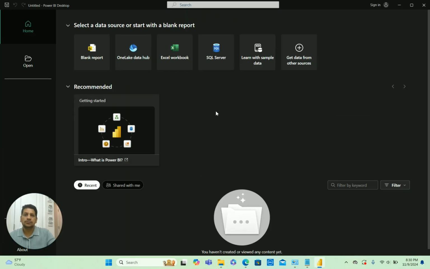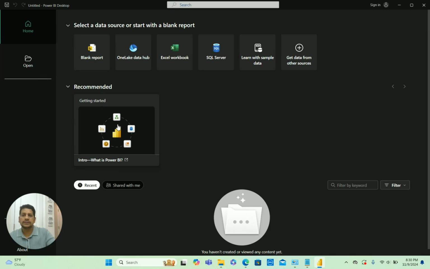Once we have launched, this is the home window, right? I like the dark color, so that's why my theme is on dark. You have an option to change it if you don't like this dark theme, but I won't do that right now.